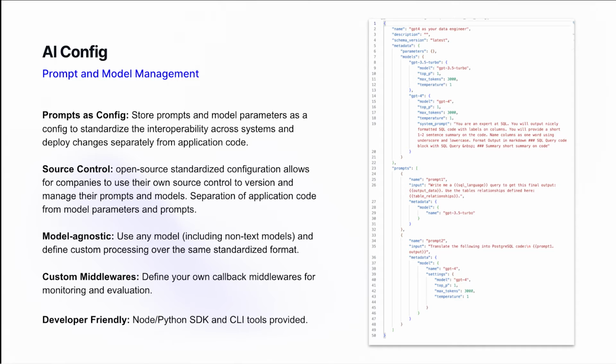Custom middlewares. The generative AI open source community is vibrant. I don't know how many people have been keeping up with all the libraries coming out. There are a lot of cool things out there. And having an extensibility to integrate into some of these things that are really powerful, make the flexibility there so you could customize your own solution. And we are developer friendly. We're focused on Node, Python, and we have CLIs regularly available.